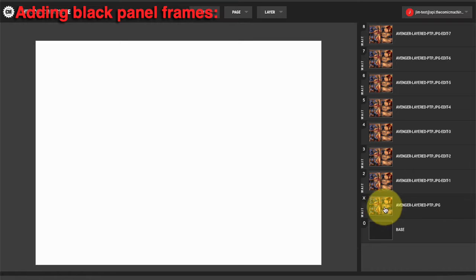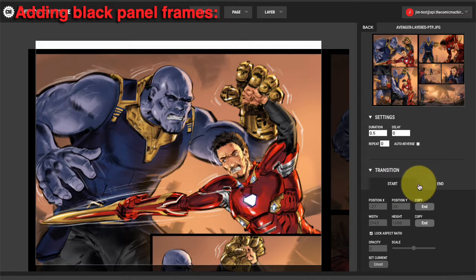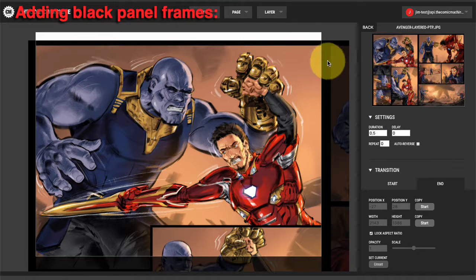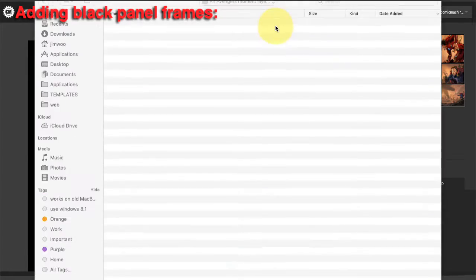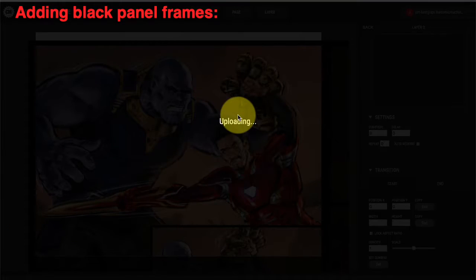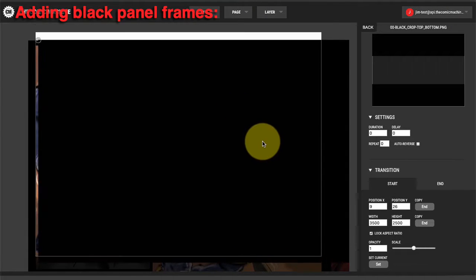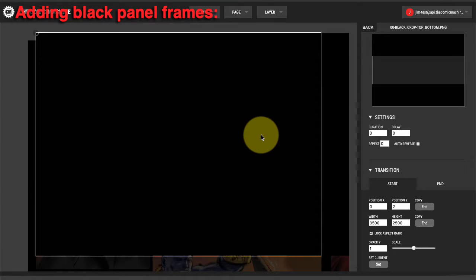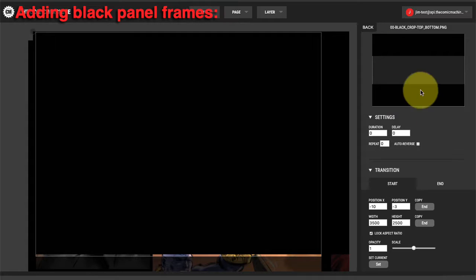So what we're going to do is start with the first action layer and see what kind of framing we want. We probably want a black border from the top to here, and also at the bottom from here to here. So I've got that layer open. I'm going to add an image layer of the top and bottom crop or frame. And as you can see, it goes to the top left corner as it's placed. The top left corner of the image is placed at the top left corner of the screen. This is the entire image that I've imported.